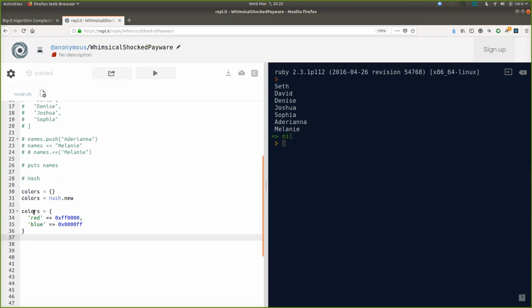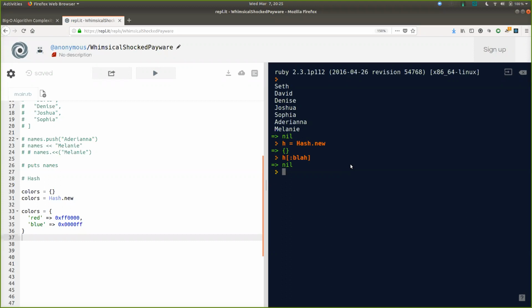If we try and access a hash with no value, it will return nil. So let's say h equals Hash.new, and then we try and access. Accessing, just like an array, we're going to use the brackets, but instead of an index, we'll be calling a key. So this returns nil.